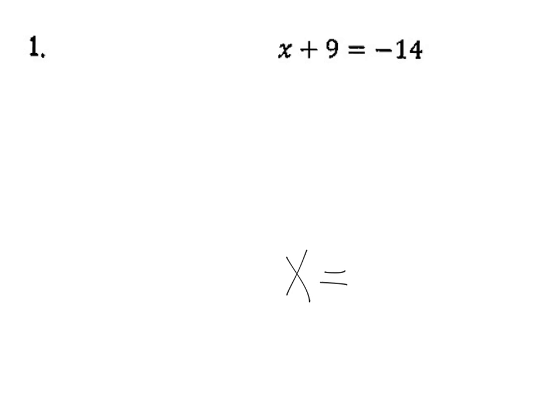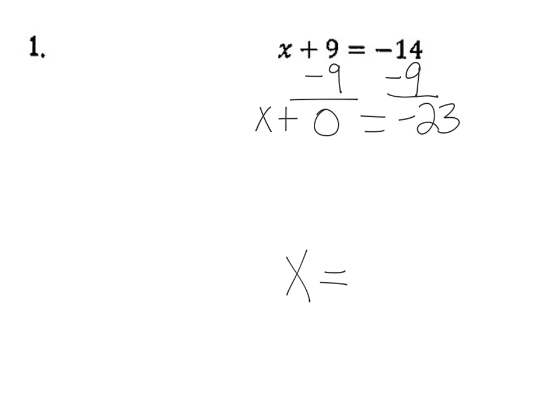So I've got the additive inverse property that I can do to get a 0. So how do I make a 9 into a 0? Help me. Subtract by 9. So I got 9 here. And then I got 9 minus 9 is 0. So if you want, you can put x plus 0. And then, oh, subtraction property of equality, here it is. Whatever I do to the left, I do to the right. So that means that I got, what? Negative 14 and negative 9 together. Negative 23. Okay? Negative 23.